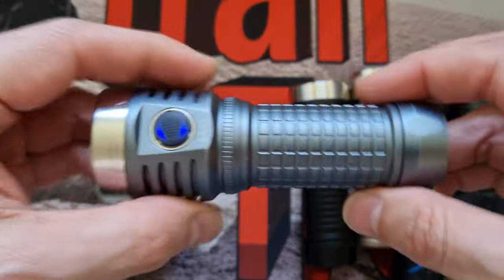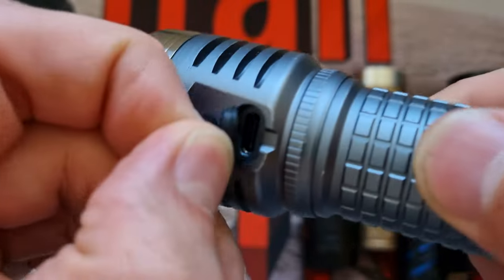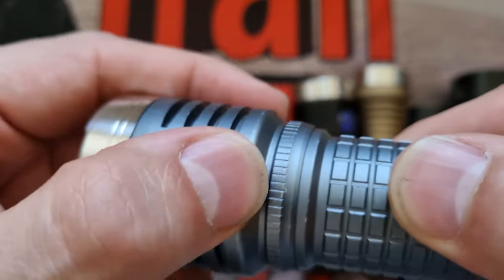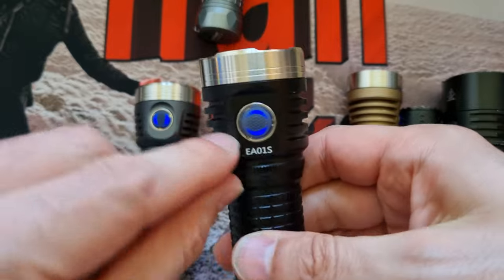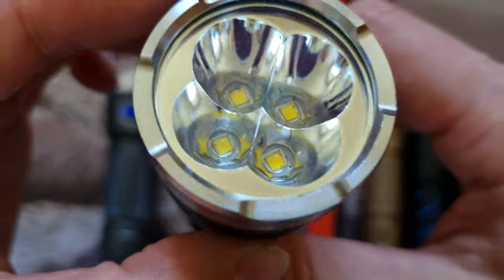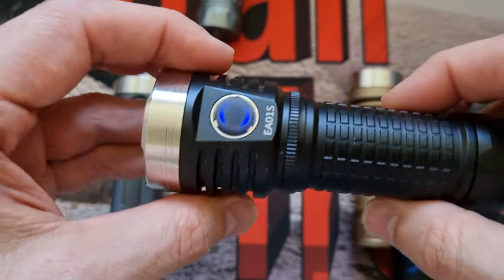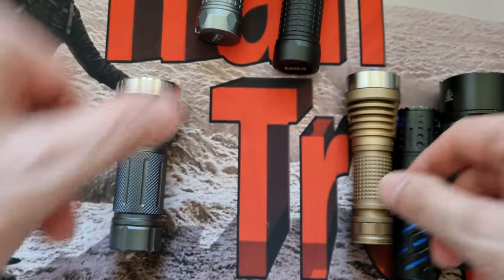I had a lot of fun using this. I still like this one, and it's got the flap, which I really like because it works and you can spin it out of the way and it never gets in the way of your USB cable. So just another option there, probably a bit cheaper for you. If you wanted a lot more lumens and you thought, I don't care, I just want maximum lumens, you could go for the 1S. Heats up rapidly, looks very similar, same battery options, but it's using a smooth quad setup here. Pretty decent, nice little bit of throw on that one, a little cheeky one this. If you want a bit more fun, you could probably go for that.